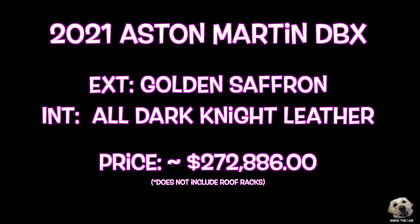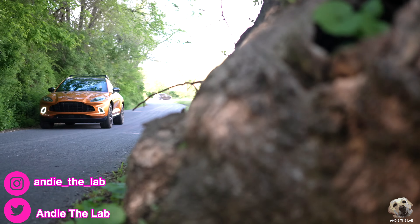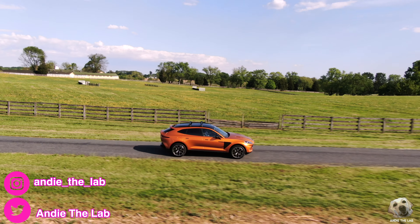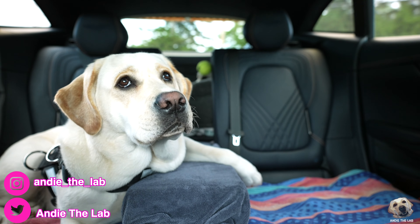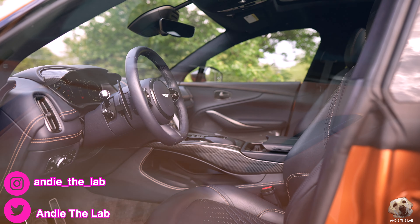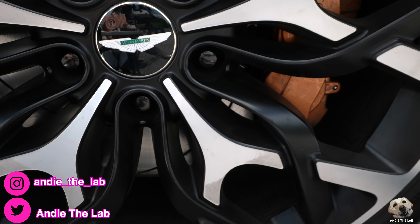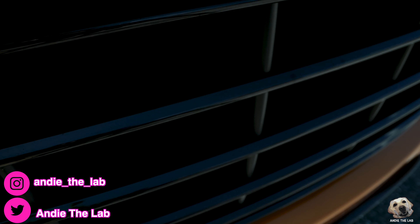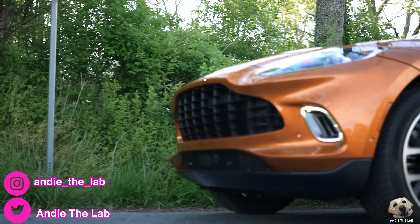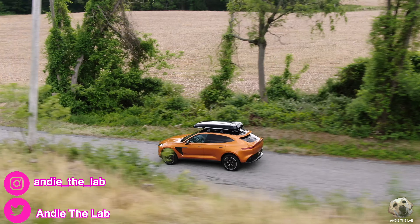This has the Madagascar Orange brake calipers — carbon ceramic brakes are not an option, which would have been nice even just for looks. But these wheels are the most stunning wheels I have ever seen: 22-inch ribbon satin black diamond-turned. The other DBX also had 22-inch wheels but nothing like this. You can even customize the center cap. And the badge — it's like a piece of jewelry — and the Aston Martin lettering in the rear matches. Super glamorous.